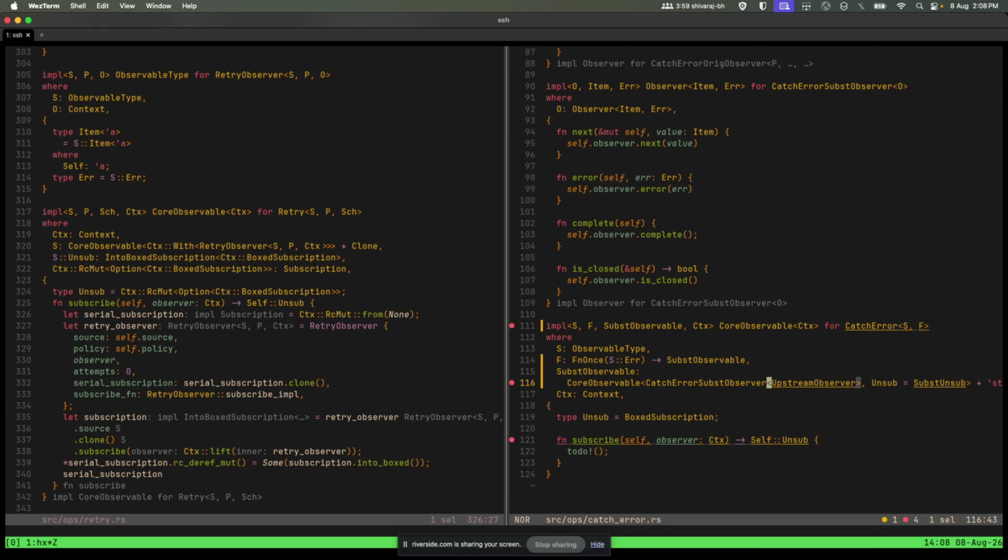Do we have to give all of this? Well, that's what retry does. Look at its S. Oh, yeah. It's S. What? It's S. Our S is observable type here. Yeah.